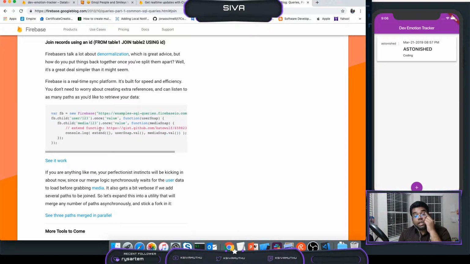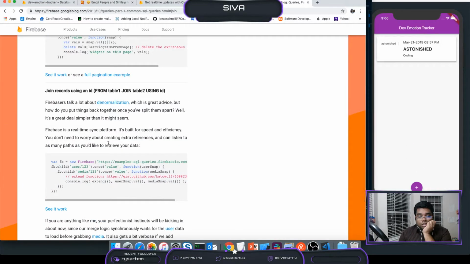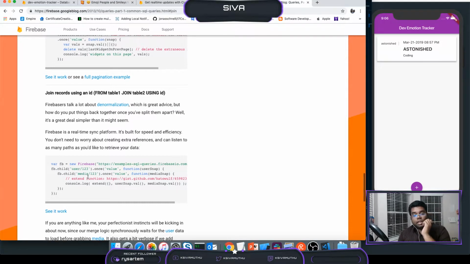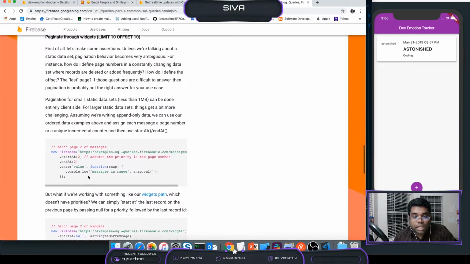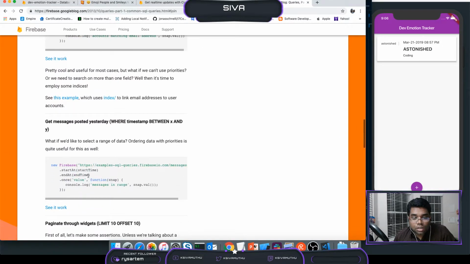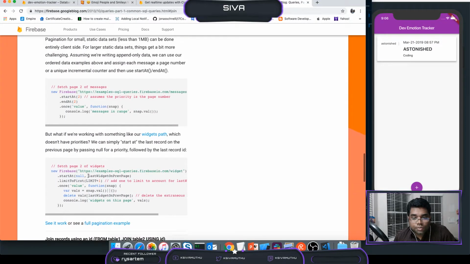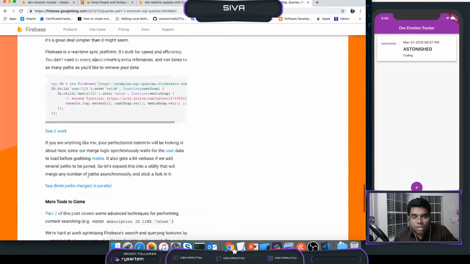Here you can see they are extending this Firebase. They are getting the document and they are getting another document. So this is like a joined record. Let me see. Is that the only example they have?